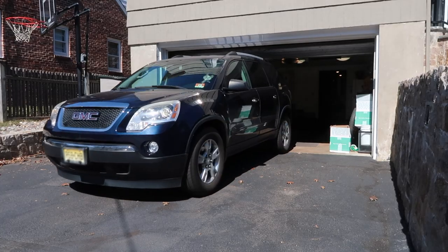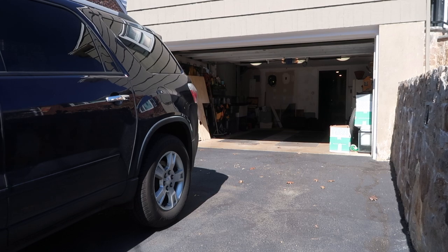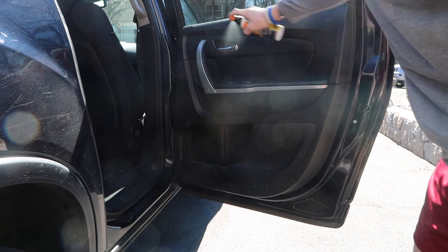So right here I'm moving my car outside because I'm going to be finishing up the interior outside, since I didn't have enough space inside my garage. So right here I am just cleaning up this door panel.